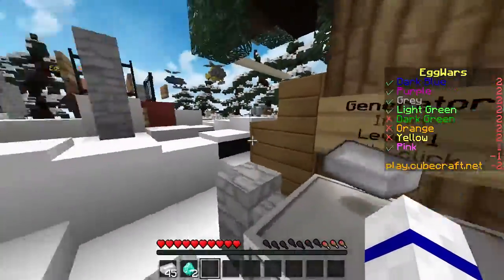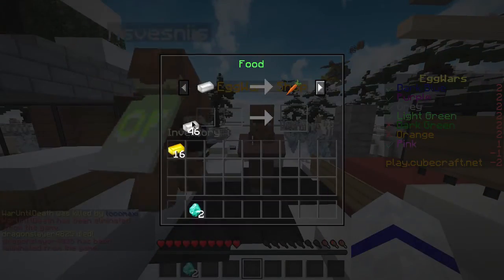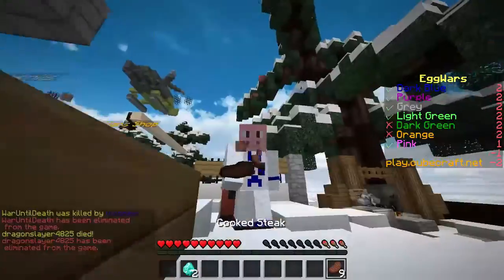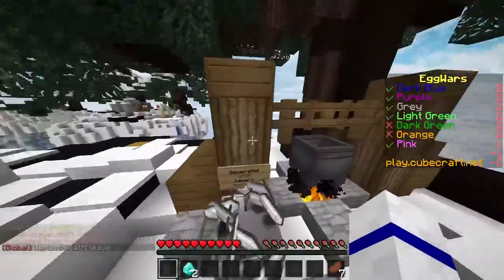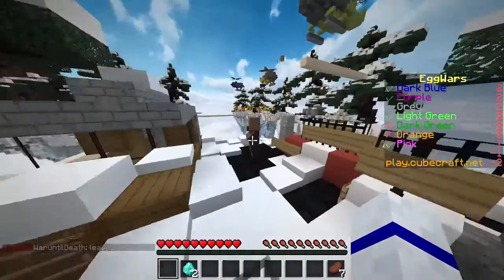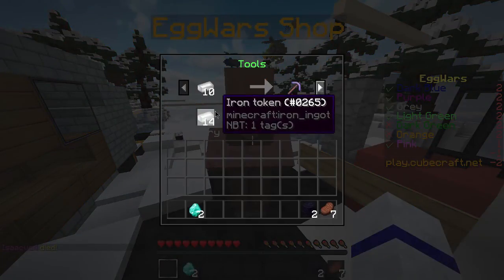Oh, I forgot about my food. This is always a problem. I always run out of food on... Yeah, I'm gonna get some food. All I have is carrots. Getting some steak. Yeah, I got 12 steak. Nice. Okay, I guess I'll get these diamonds. Okay, I can make 2 obsidian and I can get a pickaxe, hopefully.